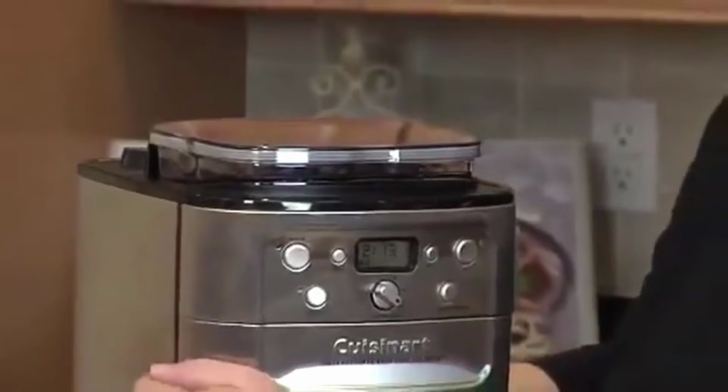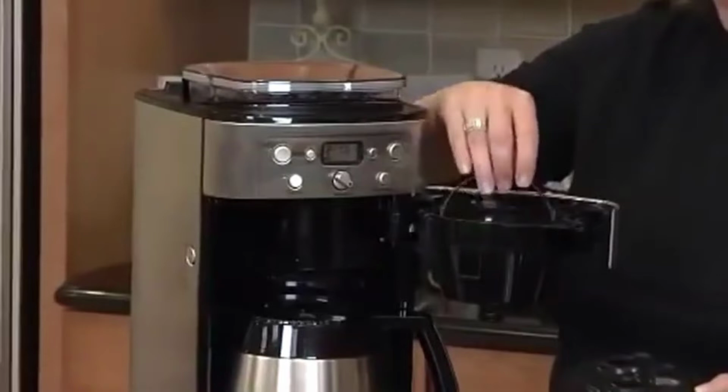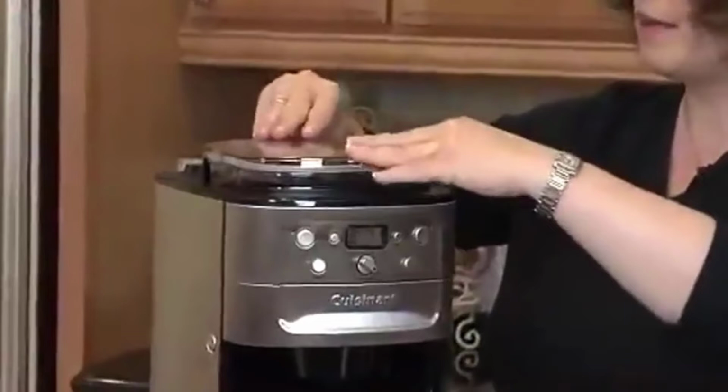Additional features include the built-in burr grinder that is automatic and may be fine-tuned for control of the grind size, volume, and intensity of the brew strength. Whether you prefer mild, moderate, or a stronger and more full-bodied flavor, the control is at your fingertips with fully adjustable strength settings. A permanent charcoal water filter helps to ensure the freshest coffee flavor by removing impurities commonly found in tap water.